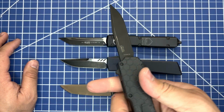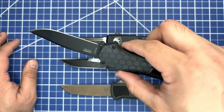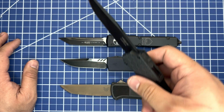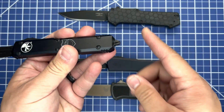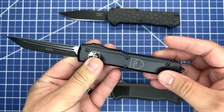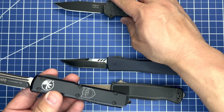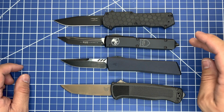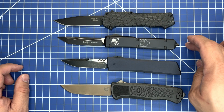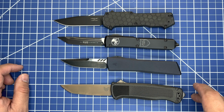220 Hogue Compound. Probably my favorite OTF at the moment. The reason I just carry the Ultratech all the time, glass breaker. Might as well carry a multi-tool and not just a single tool. But as you can see, 295 to 350, depending on which one. 220 to 225, 270.